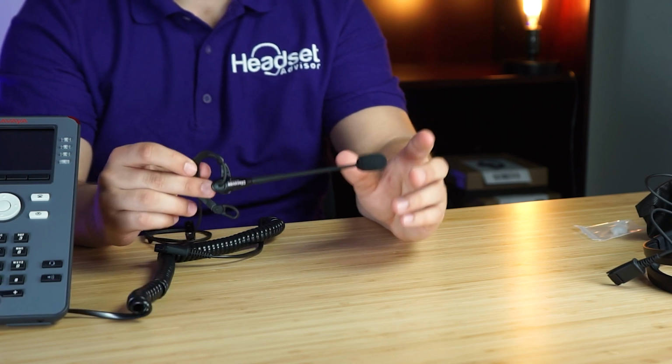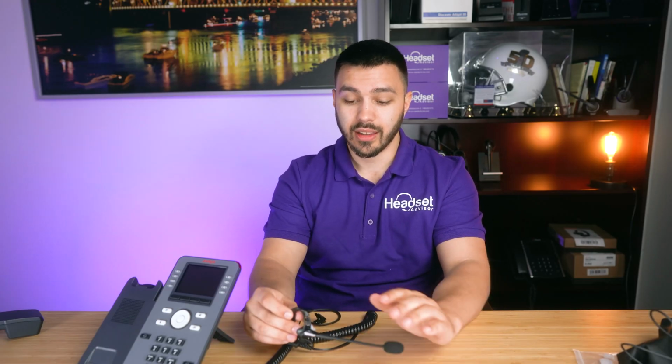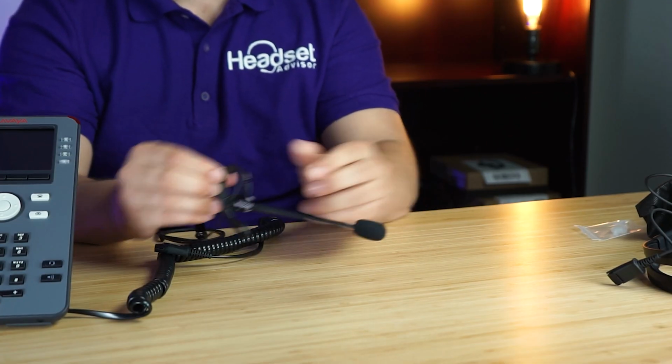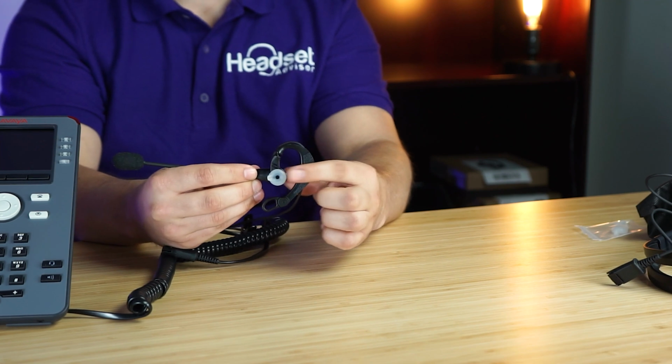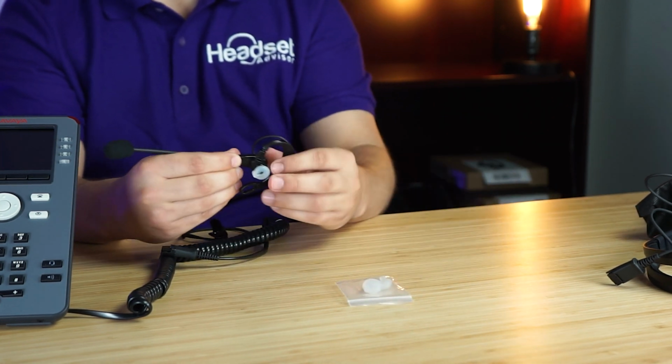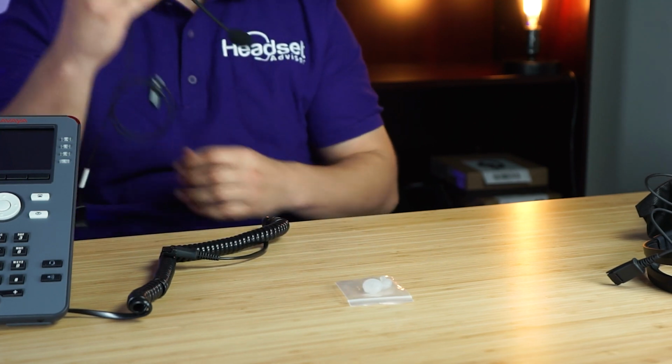Options for an earpiece style wearing option are extremely limited. The Discover D713 is an earpiece style. It has an ear tip that rests inside of your ear, and you have some adjustable ear tips. If you do decide to use this headset, I'd highly recommend, once you put it on, as you can tell, it easily goes on just like that. You can adjust the microphone. You're not going to break the headset when you do that.